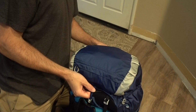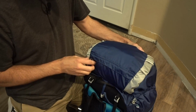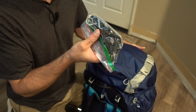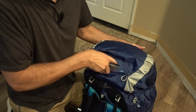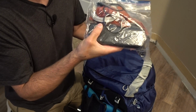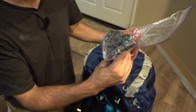All right, so let's go through the bag and take a look at what I've got. First off, in the brain, I've got some cord, and a couple carabiners. That is to carry my solar charger, and that solar charger, unfortunately, is 1 pound in weight. Also, another extra that some of you may not be taking is I've got this really big Anker battery. It's a 2100 milliamp.